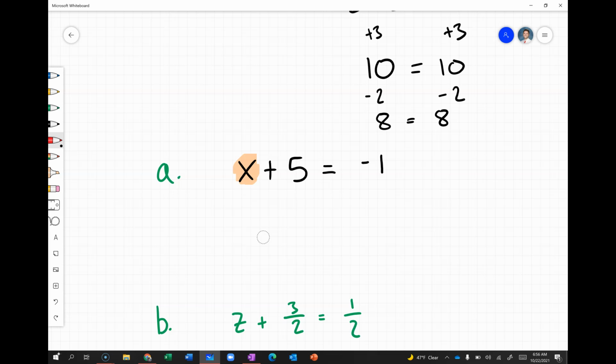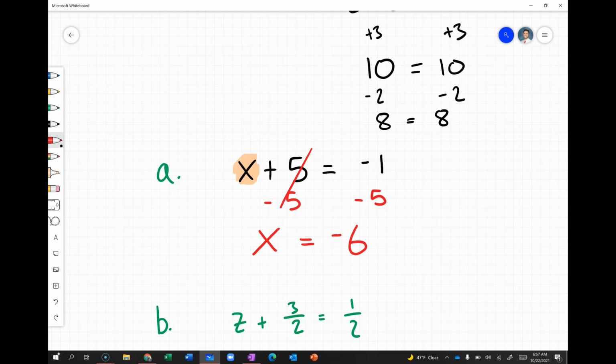So I see here, right now, I'm adding 5 to x. And I want to basically undo that. I want to do the inverse operation of adding 5, which is subtracting 5. You can see that if I had this plus 5 and then I subtracted 5, that would leave me with just 0 there. And on the left side of my equation, all I would have is x. But we need to remember our subtraction property of equality. So if I subtract 5 from both sides of the equation, they remain equal. So x plus 5 equals negative 1. I subtract 5 from both sides, and that tells me that x equals negative 6.